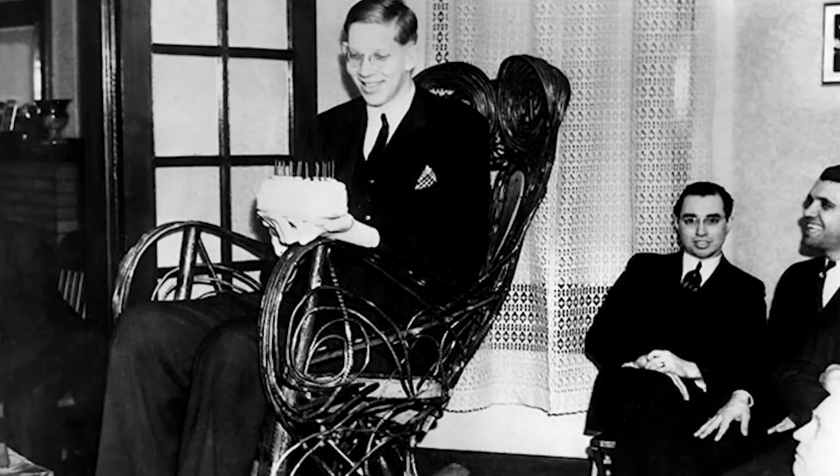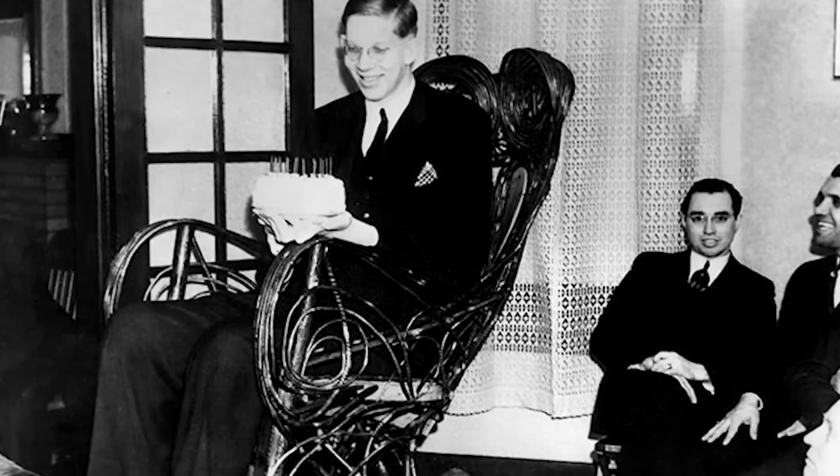He had trouble walking because of his fast growth, and this required him to have braces on his legs as well as to use a walking stick. Unfortunately, an ill-fitted brace would eventually lead to his very untimely death. In 1940, Robert received a new leg brace that didn't fit properly, and just 1 week later this brace caused a blister. Seems like a minor inconvenience, but this blister went on to become really infected. This infection very sadly went on to take Robert's life at the very early age of just 22 years old.